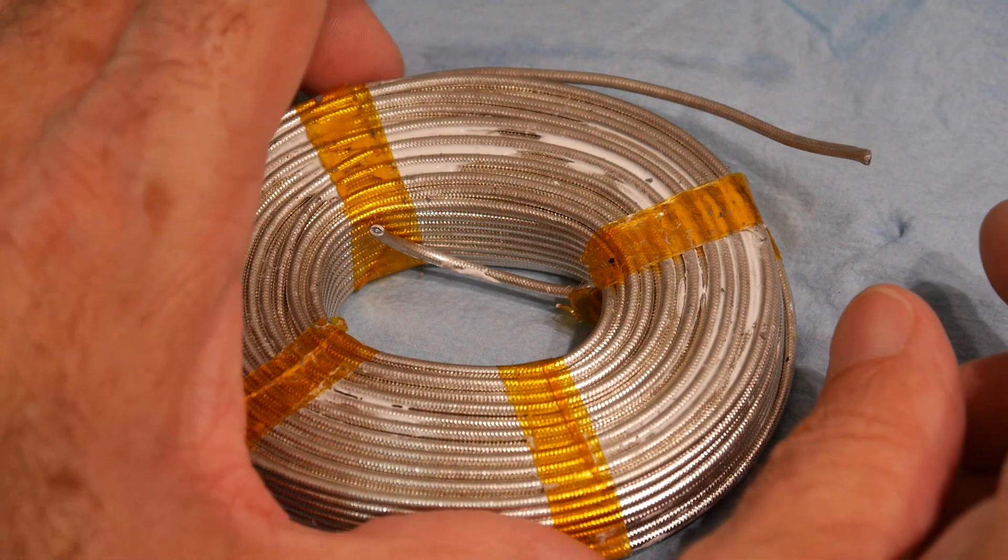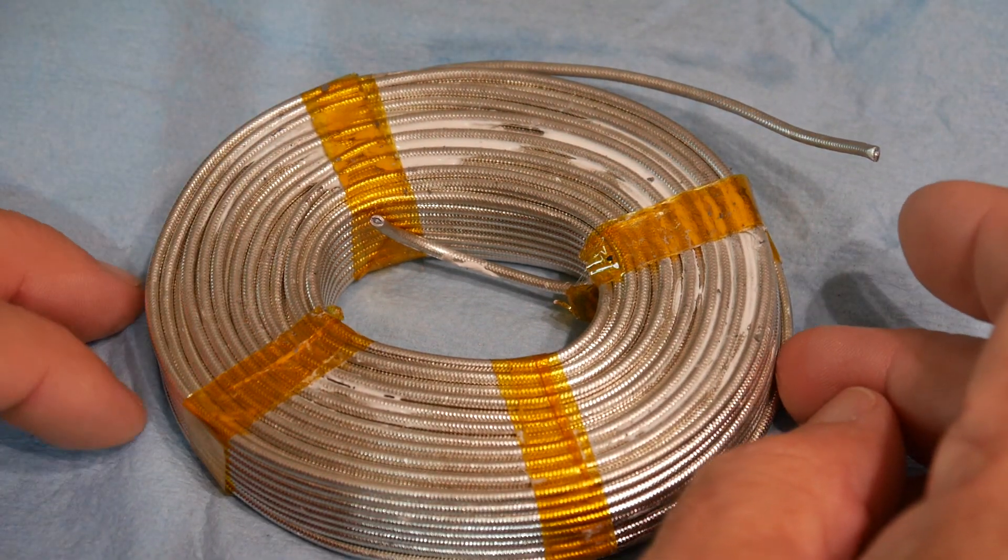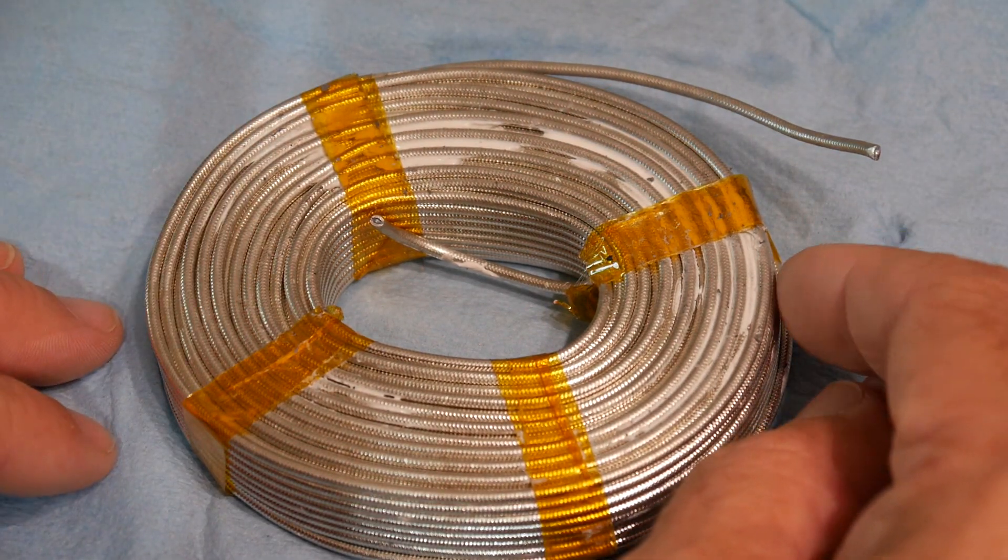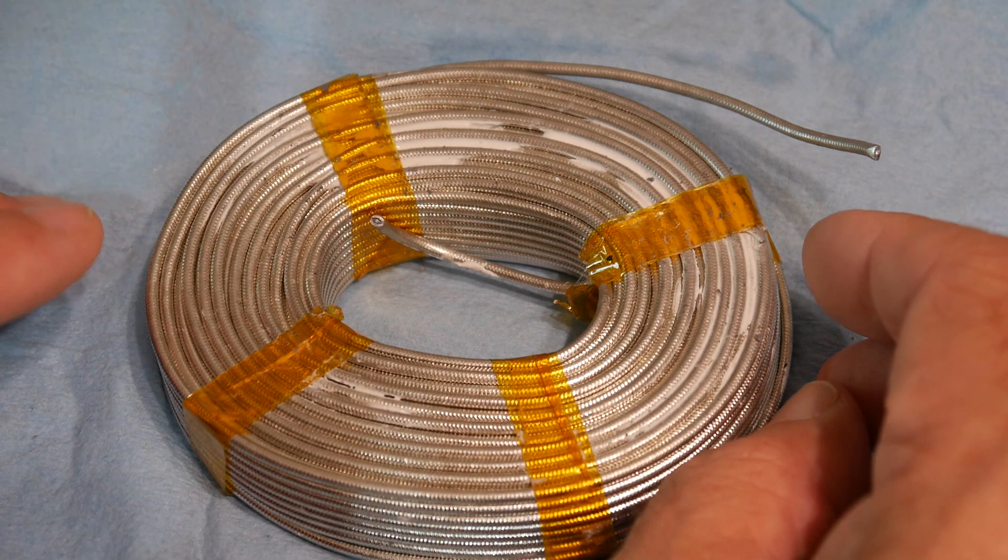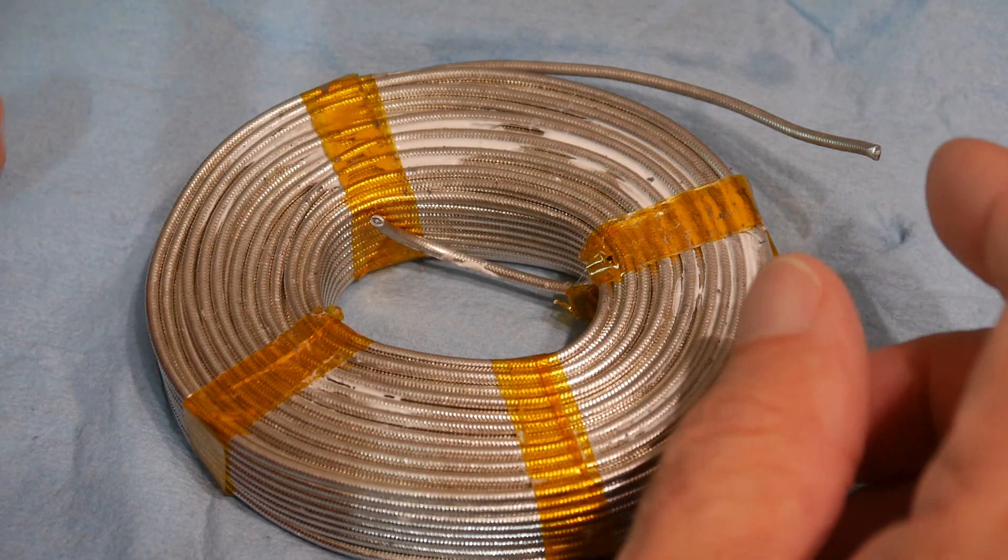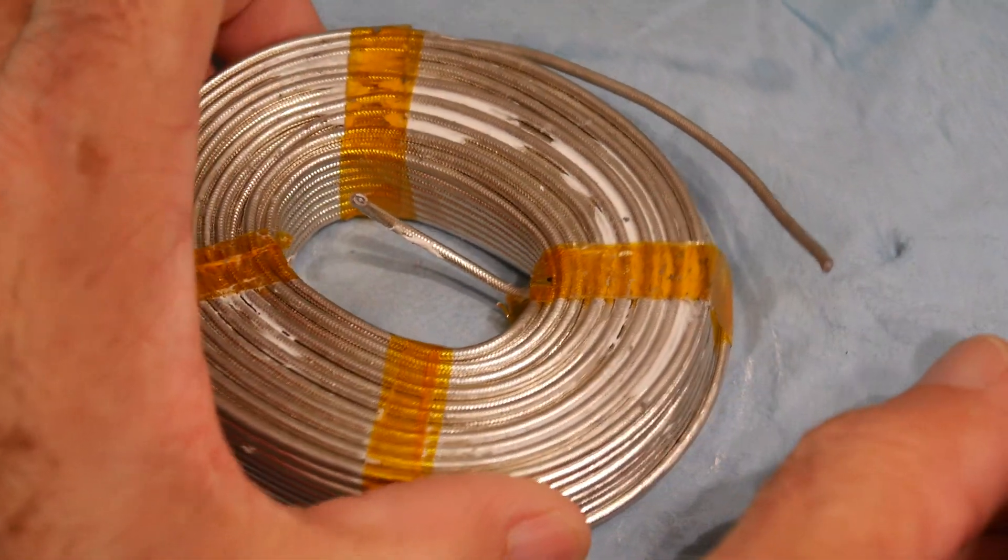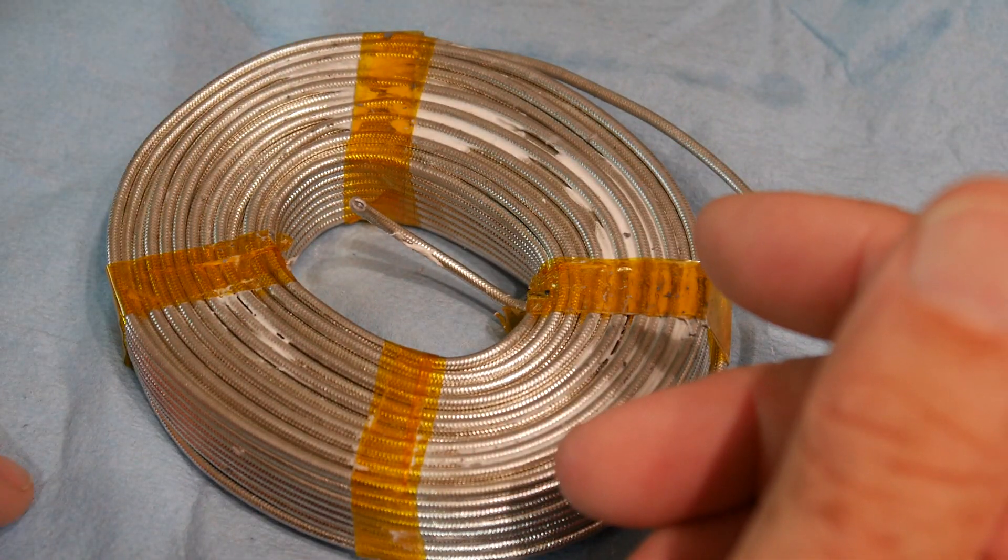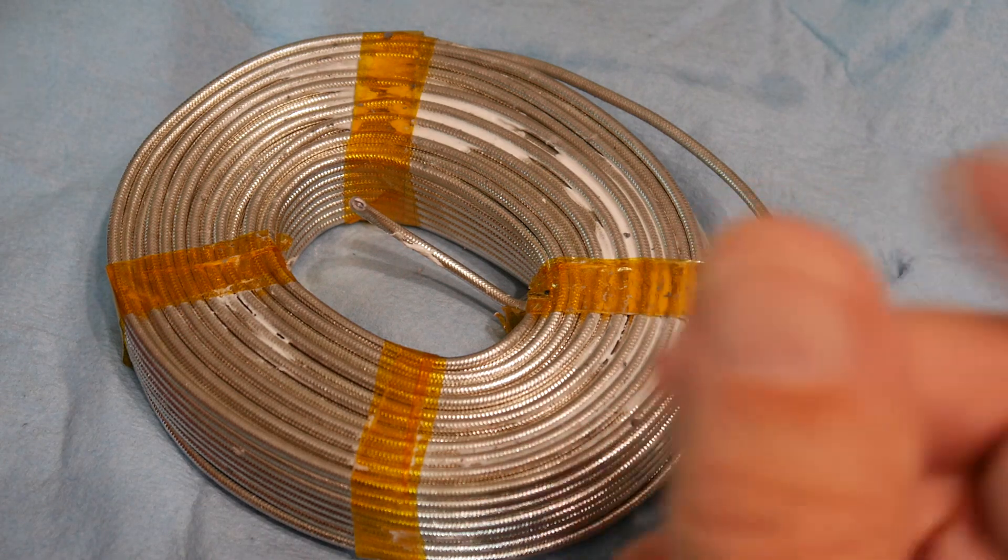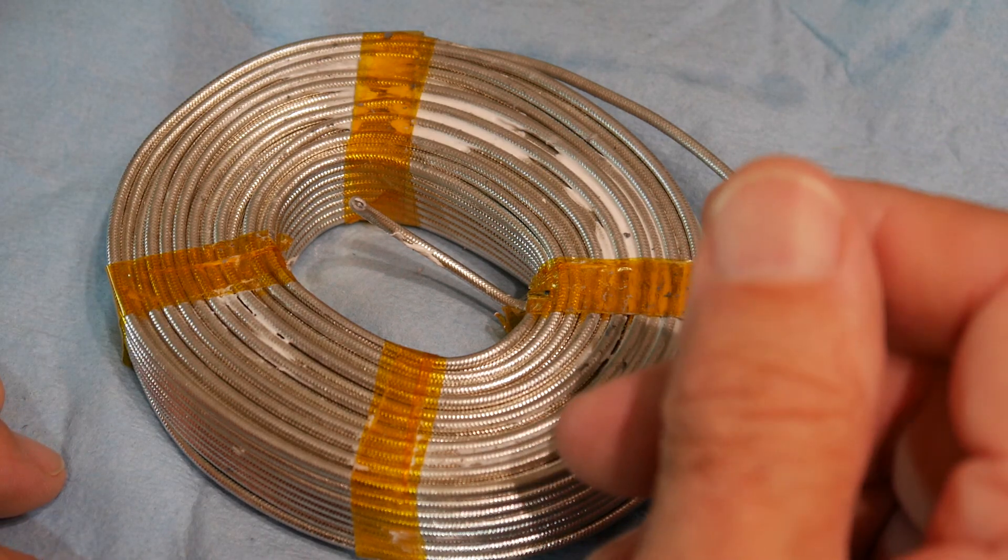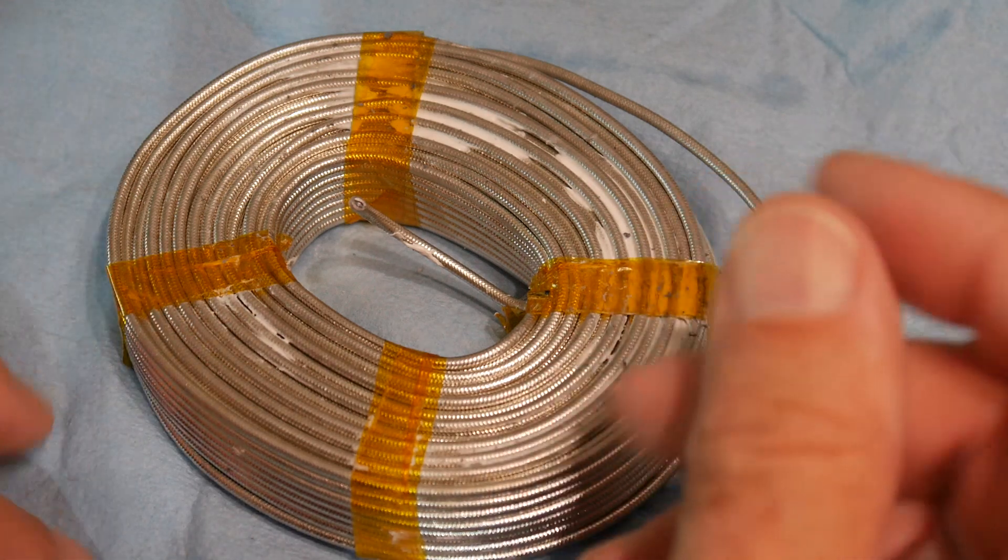So I should have probably tried to measure it on day one before I ripped it out but I didn't. But then I began to think well I can still measure it. I still have the coax here. The reason I didn't probably measure it originally easily is it had that weird connector on it, that weird 30 millimeter connector I've thrown it away since.